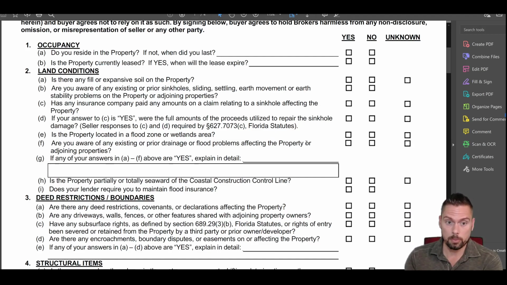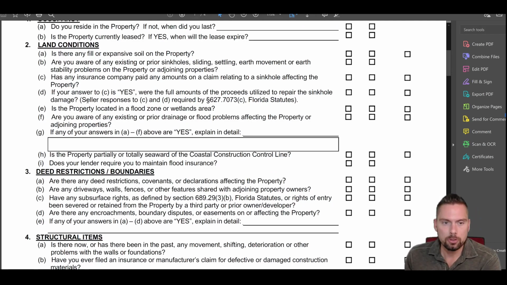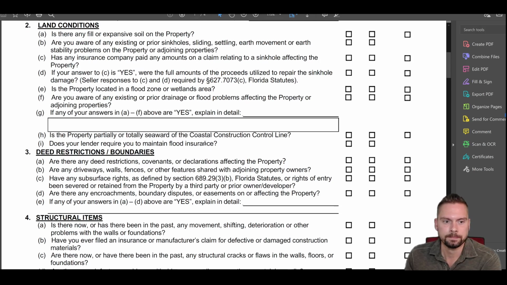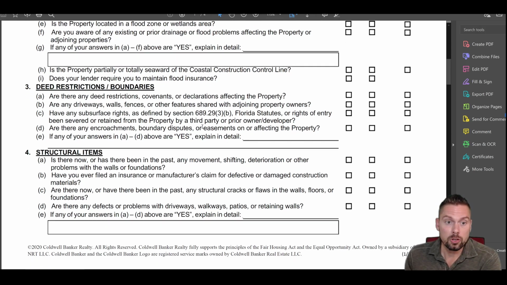So, for example, is there any drainage or flood problems here? If there's nothing significant that you're aware of, rather than saying no, it's probably best to say unknown, because if it turns out there actually is a busted pipe in the yard and you just didn't realize it, you don't want to have stated no, there's no problems, and then something comes up. So unknown, I don't know about any drainage problems. I would go with that. If you do answer yes to any of these options, you should explain what the issue is, briefly here. So this is very important.